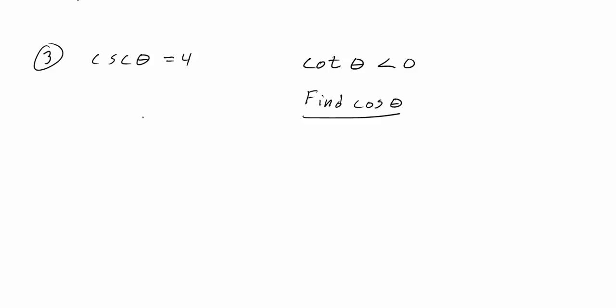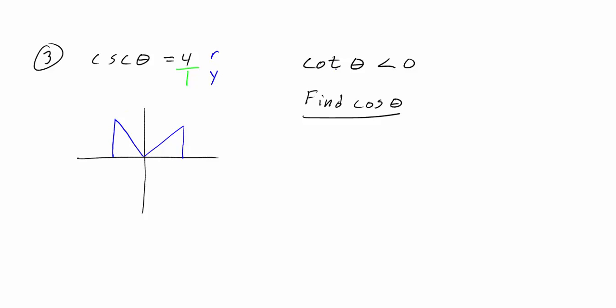So once again, we want to determine which quadrant we are going to be located in. So if we think of the cosecant, it may be helpful to think of this cosecant as 4, so we can think of that as 4 over 1. And the cosecant is the reciprocal of sine. Sine is y over r, so that means this is r over y. And because, once again, the y value is 1, which is positive, we know that the right triangle has to be in the first quadrant or in the second quadrant.